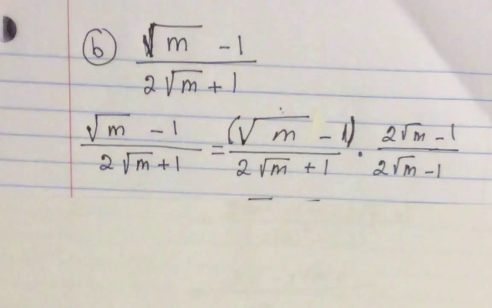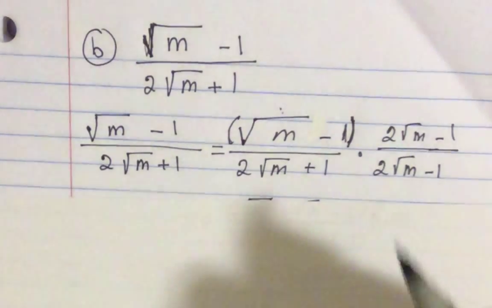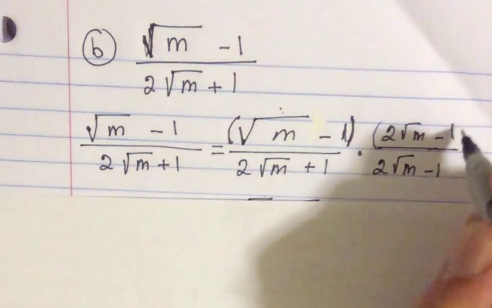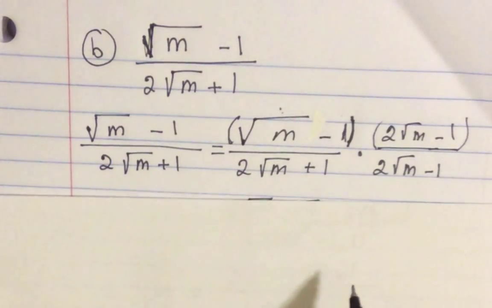If this problem is on the test or the quiz and you just leave it over here and you don't proceed, that's not the simplest form because this fraction has a common factor. So you have to factor it out. Like, for example, if we have something times 2 square root of m minus 1, that also should be another parenthesis. So I have a binomial times another binomial.